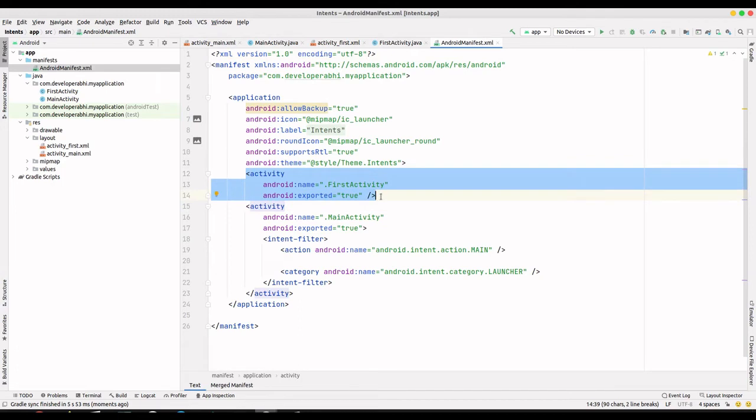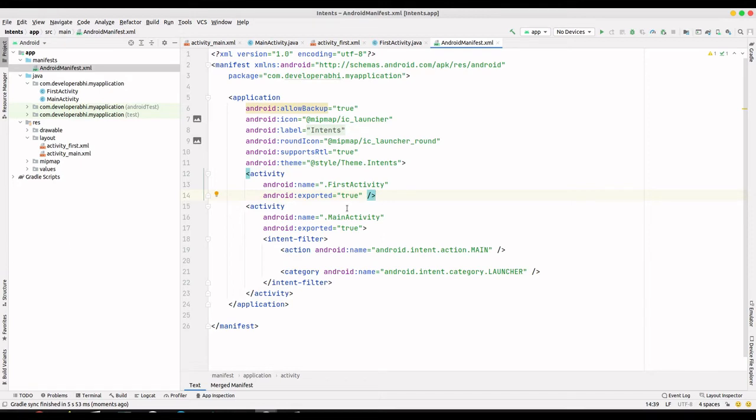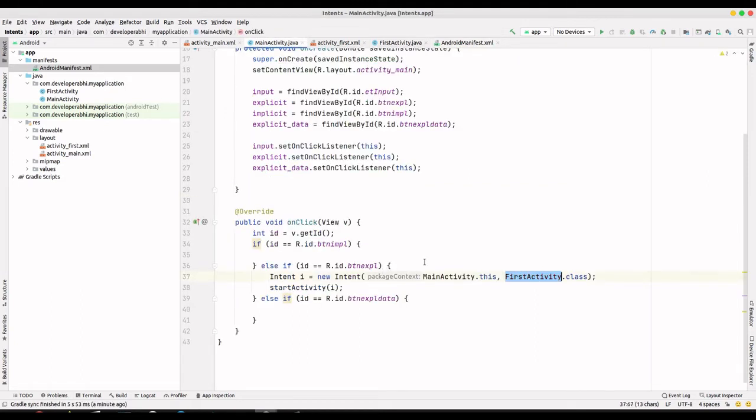So it's not only about creating just one class or one Java file, but it's also about creating a layout to associate with it and then declaring it in my manifest, so that my system, or my mobile phone, can identify that okay, FirstActivity is also an activity for this application, and it needs to be processed in that way. Now okay, this is almost done.